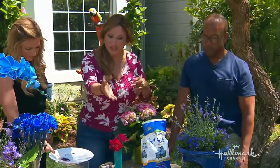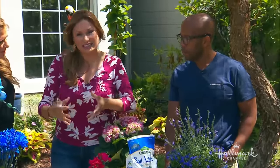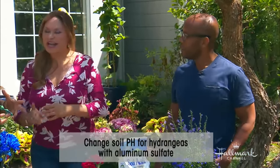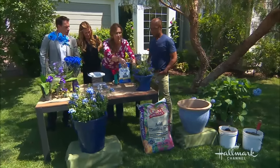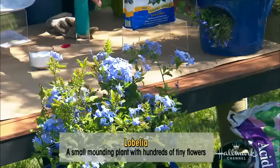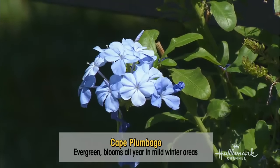About 10% of all flowering plants are colored blue. In our industry we call things periwinkle, or flowers like scabiosa — a light lilac — all considered blue. But if you want true blue, florists dye them. There are naturally occurring blue flowers: this beautiful fluffy lobelia, which you can find all across the country at your garden center. And look at this — the cape plumbago is a baby blue color, absolutely gorgeous. You can put that as a potted plant or grow it up against a wall like a climber. These are naturally blue.